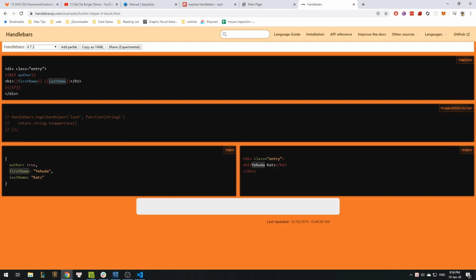If you put in a key, it comes out with a name. This is also a key from this one. If you put false, it will be gone. So this is how Handlebars works.